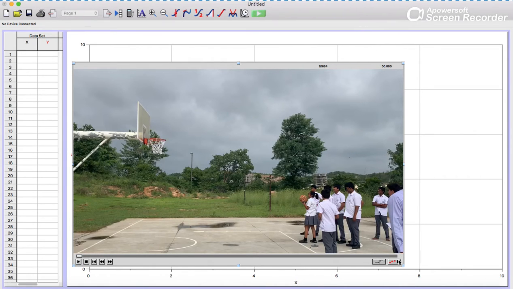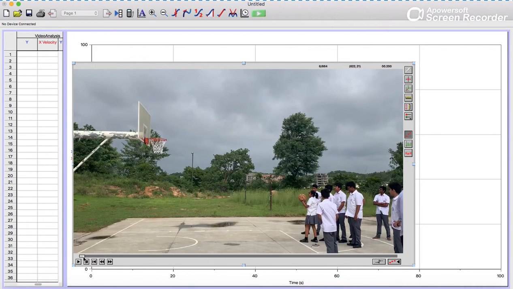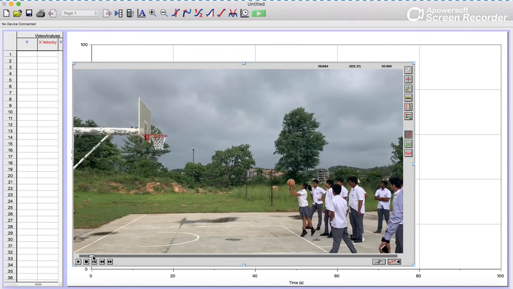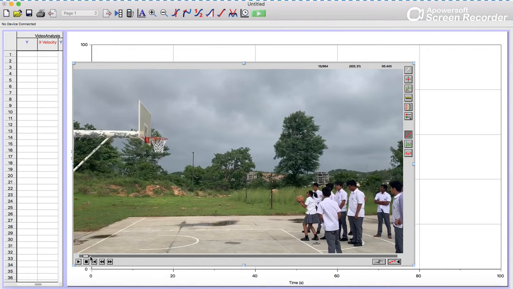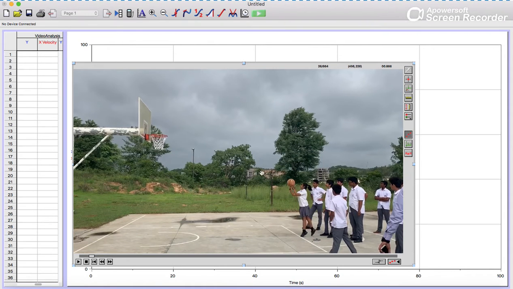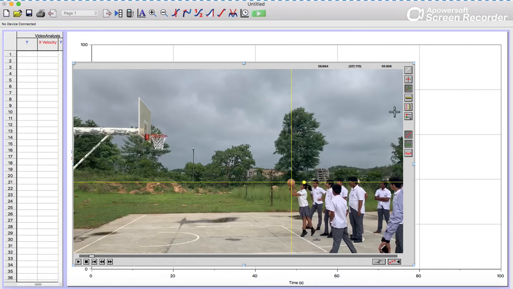In order to do that, initially I adjust the video until the ball gets released from the hand. I adjust it in a way that the ball exactly releases from Suhana's hand. Fine, I think this would be the point of contact. So from here I set the origin at this point. Now I have an x-axis and a y-axis, and the ball is set at the origin before it is released from the hand.